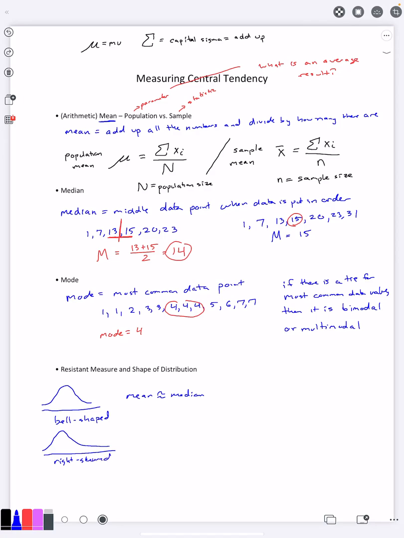However, if you had, say, data that was right skewed, what ends up happening generally is that the mean is bigger than the median. So if you look at your data point that's kind of in the middle of data points, it might be somewhere around here, maybe a little bit to the right, but your mean is going to be somewhere further right because those large data values are going to skew the average, the mean, to the right here, and this is going to cause a problem. And similarly for the left skewed, in that case, the mean is going to generally be less than the median.